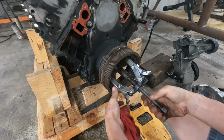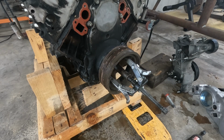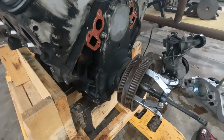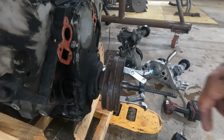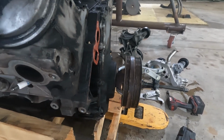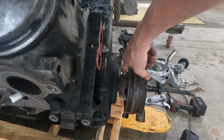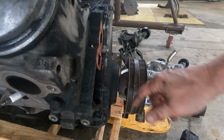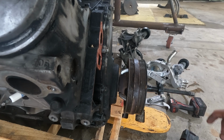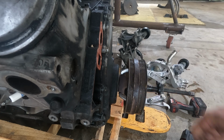Not sure that this pulley is going to work real well, and mainly it's just because I don't think that's going to spin. Need a thrust bearing or something. But on the back side of the crank pulley, move you over a little bit, you can see there's 3 indentations, and that's where your puller should grab. Got it set up. Now I just need to get my 5/8 and run this down. It should pull right off.